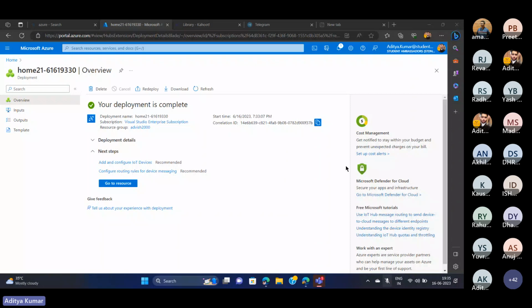Okay, so now you can see your deployment is completed with a green tick. And here you can go to your resource for adding physical components if you want.